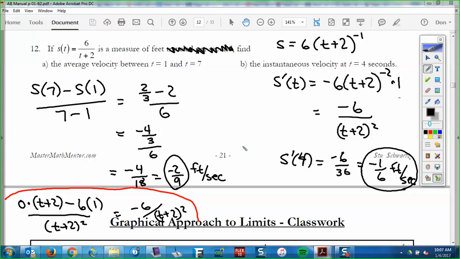All right, so average velocity means what? Slope between 2 points, right? Average rate of change. If this is a position function in feet, the average rate of change would be the change in feet per second. How many feet did it travel in how many seconds? Well, how many feet it traveled would be to plug in a 7, plug in a 1, see where it was, and subtract those. Let me hang on here a second.